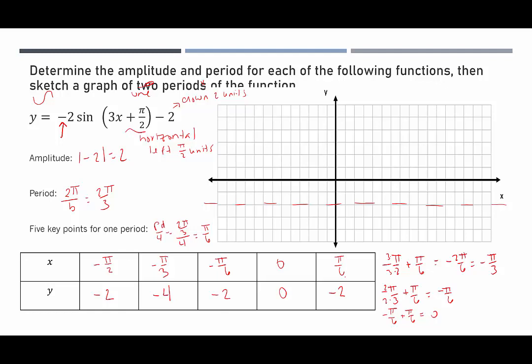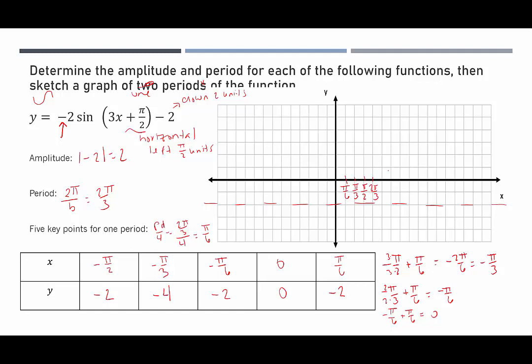Okay, so then from here, all right, we're ready to set up our increments, but remember these x increments, we need a bunch of different denominators. Look at the period, the denominator of 3. Look at the x starting value, 2. We want to use units of pi over 6. So I'm going to use pi over 6. And then this would be 2 pi over 6, which would be pi over 3. 3 pi over 6 would be pi over 2. 4 pi over 6 is 2 pi over 3.